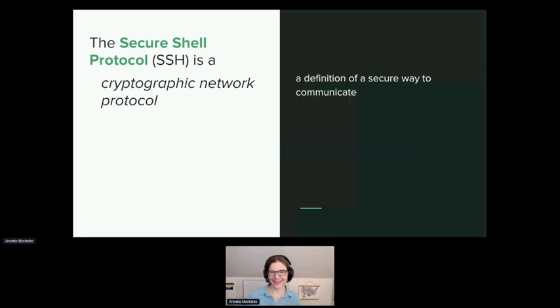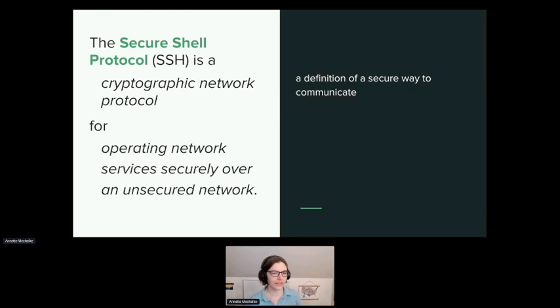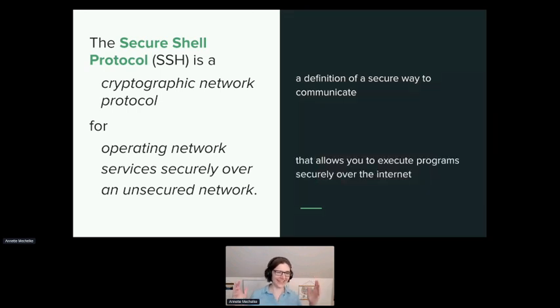It's for operating network services securely over an unsecured network. An unsecured network, that's the internet. That's every network these days, unless you're working in a very special space where you have a significant security team trying to help you take care of those things. And operating network services, what does that mean?